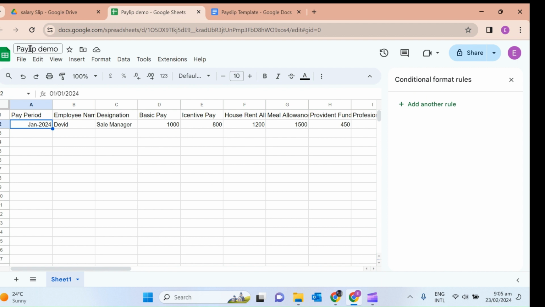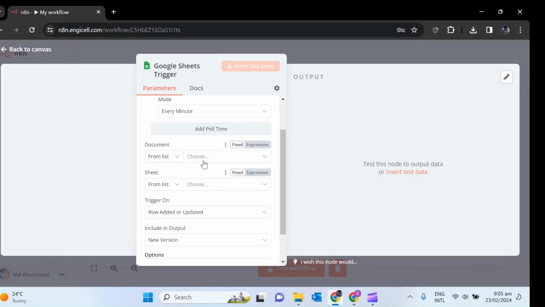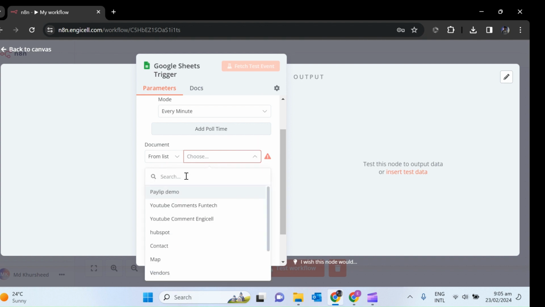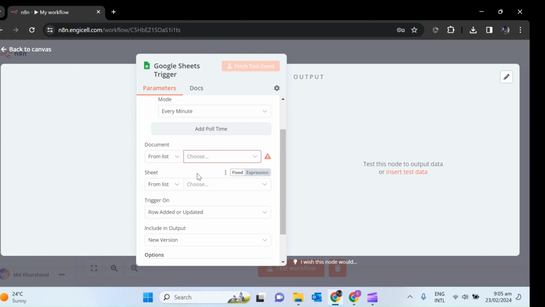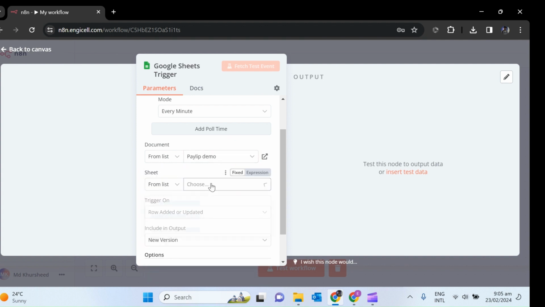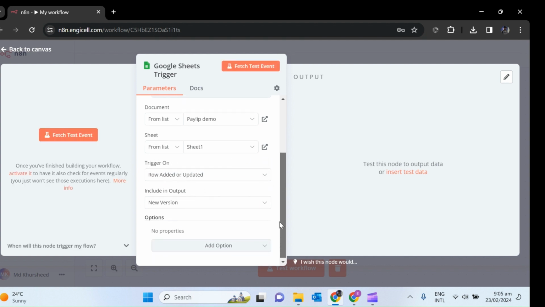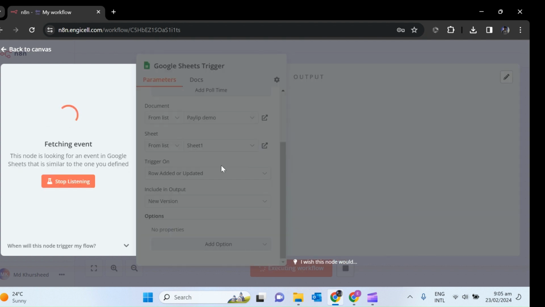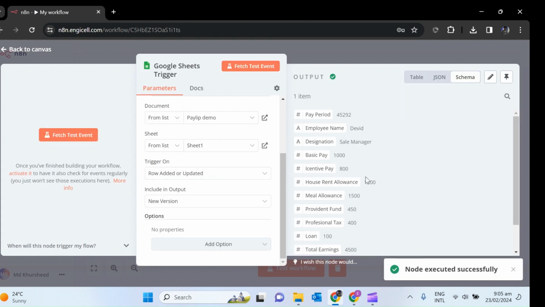The file name is payslip demo. Select search payslip demo, payslip demo Sheet1. Okay, let's get. Okay, now we have this generated.